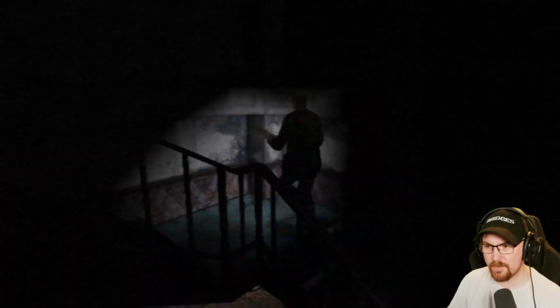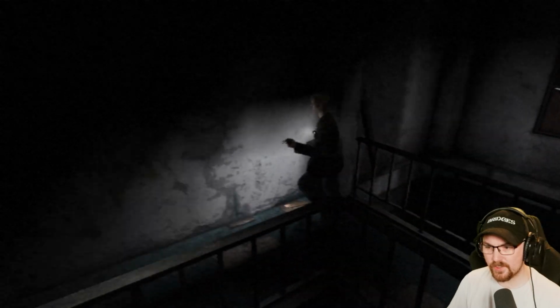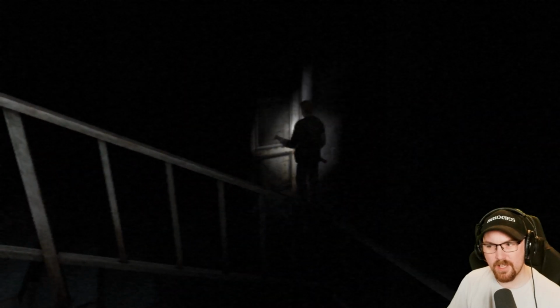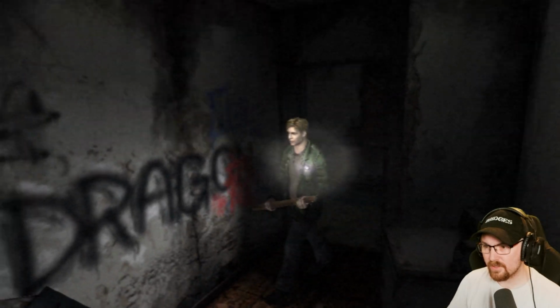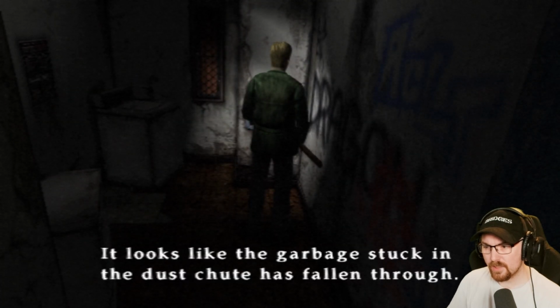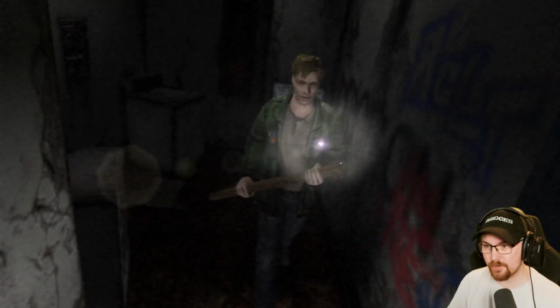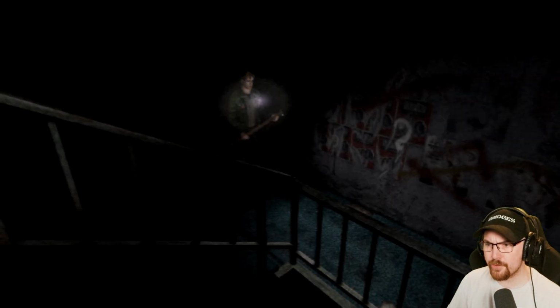Let's quickly go and examine it again. Oh, maybe there is a hatch somewhere in the rooms near where Eddie was. Let's just examine it again. Oh, looks like the garbage stuck in the dust chute has fallen through. So it's obviously below us somewhere, but where could it be?